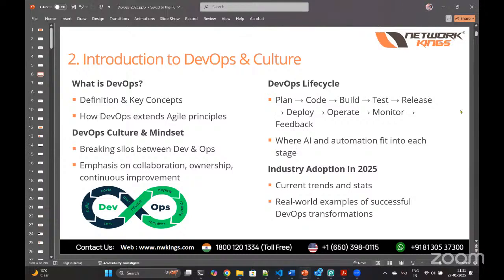One really important thing: we are in 2025 right now. It's the age of what? AI, artificial intelligence, machine learning, automation. So I'll be stressing more on automation and AI. Machine learning is a different domain altogether, and for that there are several other topics to learn. But what we can do is incorporate automation, which you will learn with Ansible and Terraform, and AI. How to incorporate AI in DevOps? I'll tell you, not right now, but as we proceed.